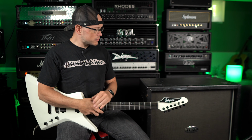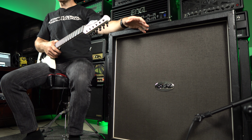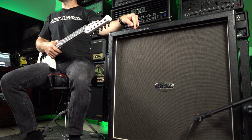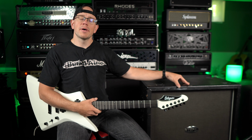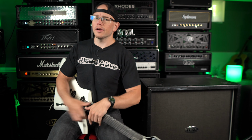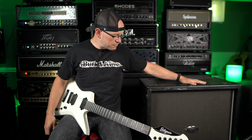All right, guys, so we are set up with the B52 cab here. I have my usual SM57 pointed directly on the Vintage 30 of the B52 cab, right where the dust cap meets the cone. And over here behind me, we have 4 incredible amplifiers to test out through the B52 cab.